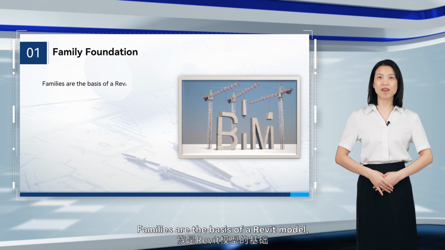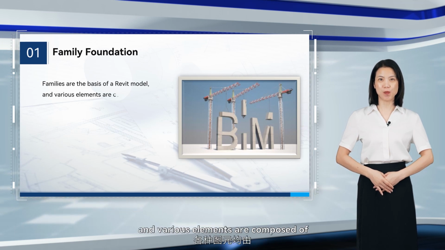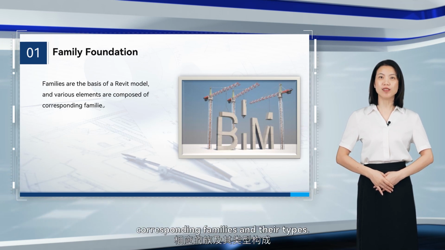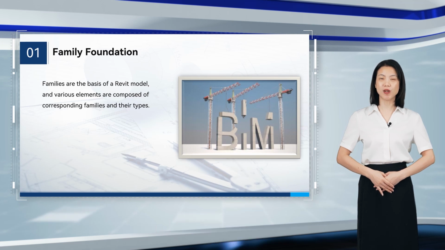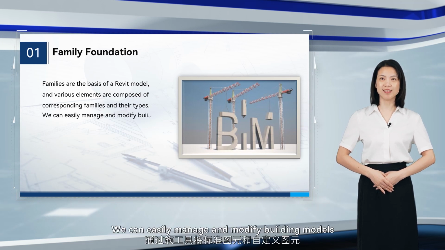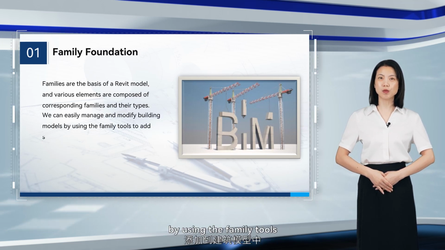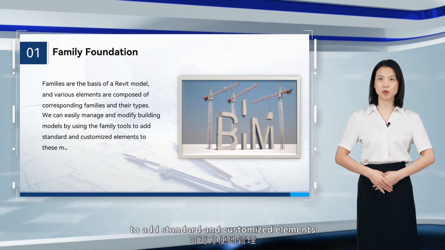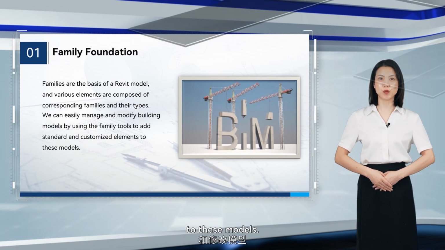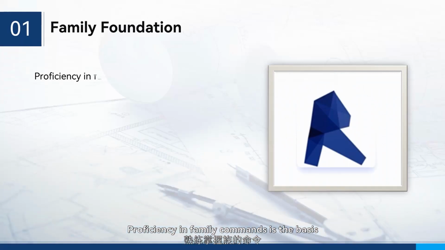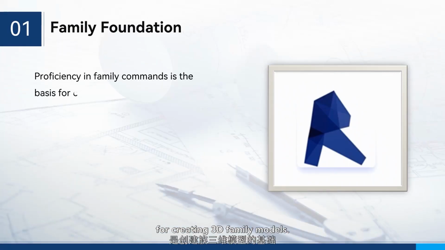Families are the basis of a Revit model, and various elements are composed of corresponding families and their types. We can easily manage and modify building models by using the family tools to add standard and customized elements to these models. Proficiency in family commands is the basis for creating 3D family models.